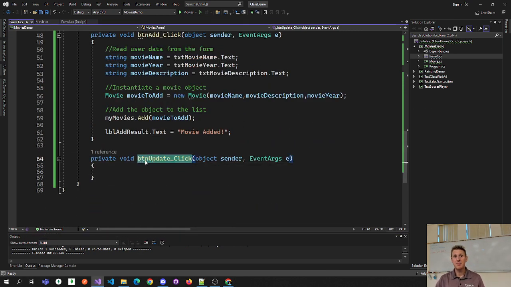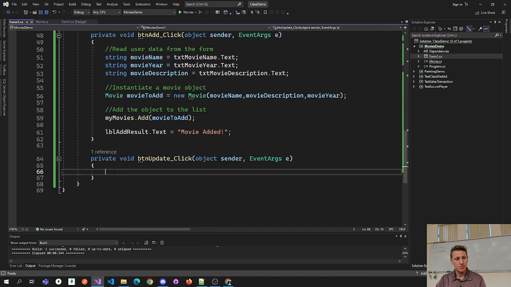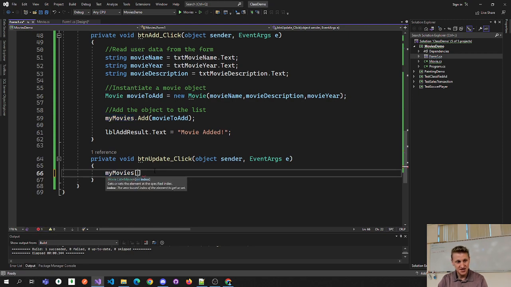When they click the update, obviously they're going to have made a change. We have an index that we need to update. So what we're going to do is say my movies sub index, which is, what do we call it?